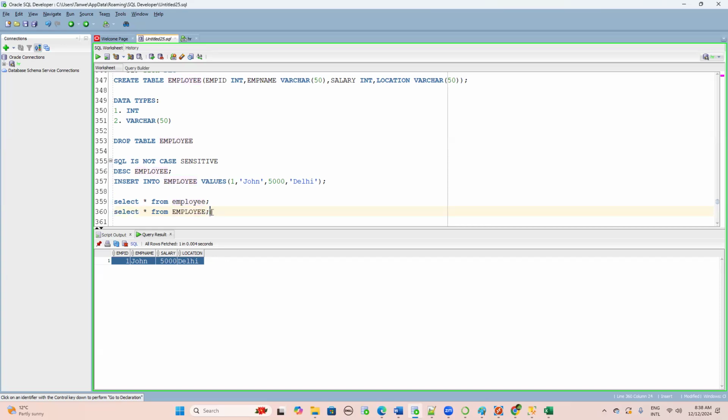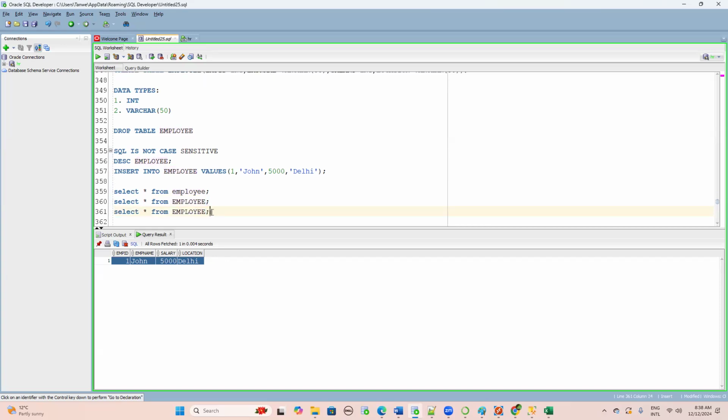Yeah. Okay. Now, I've written select in uppercase. Will you get the same output? Yeah, I will get the same output. Let me check. Are you getting the same output? So again proved: you can write select and employee in whatever case you want, your wish, you will get the same output. Got it?